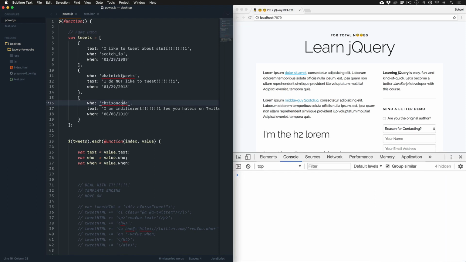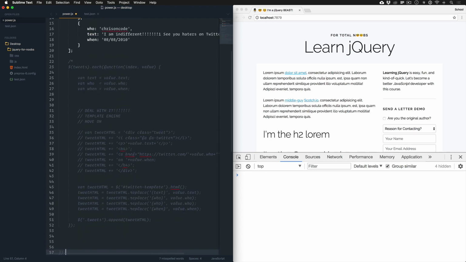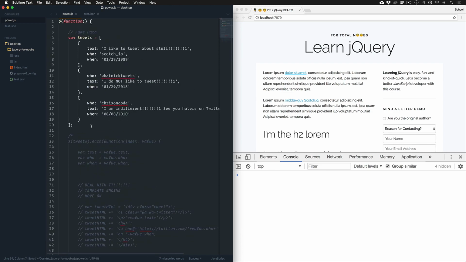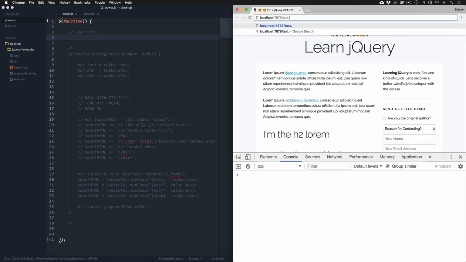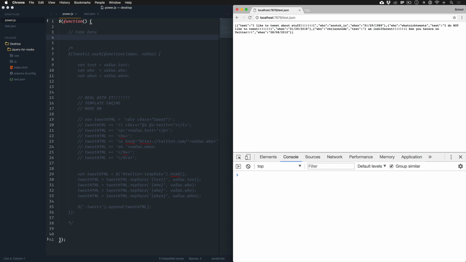All right. So with that being said, let's comment block all this tweet data out because we don't need it right now. And we're going to delete this because our goal is to retrieve it from test.json. Now, our test.json is just the string copy and pasted pretty much.